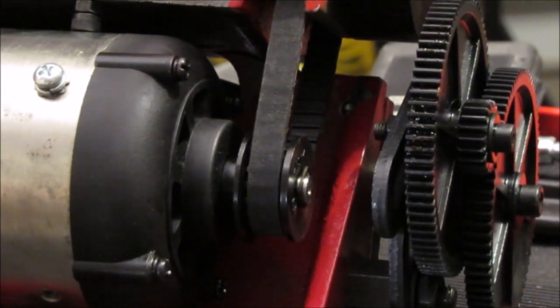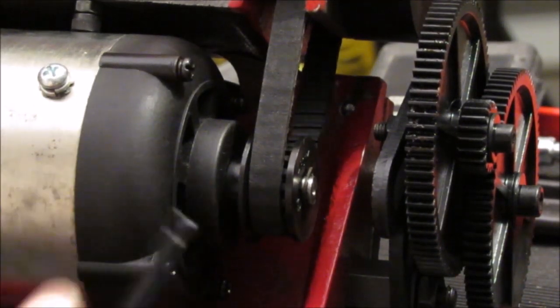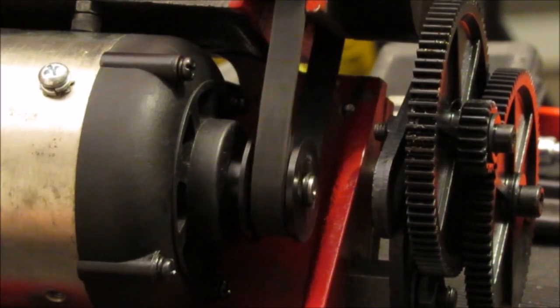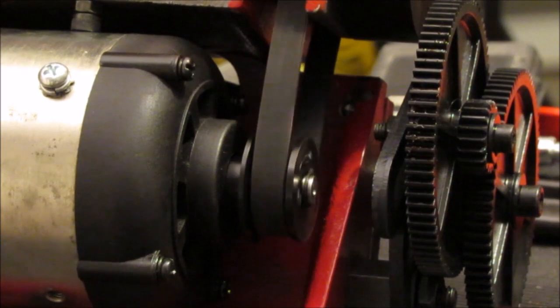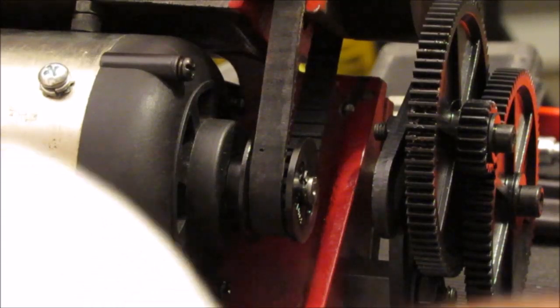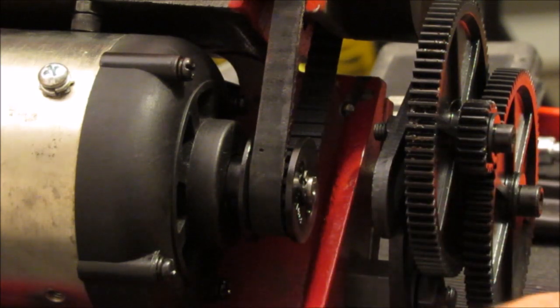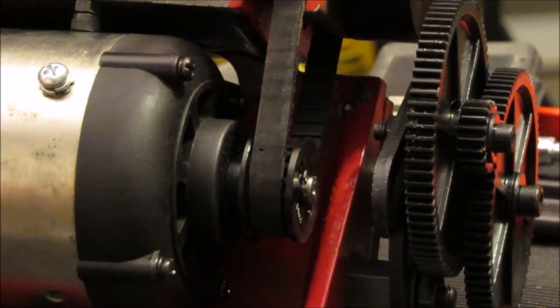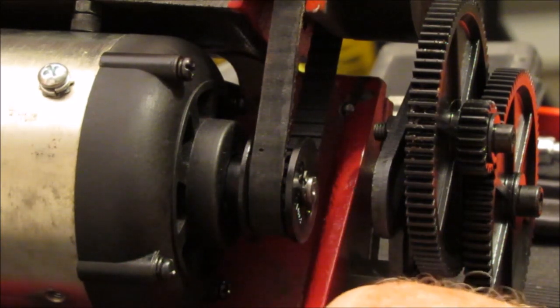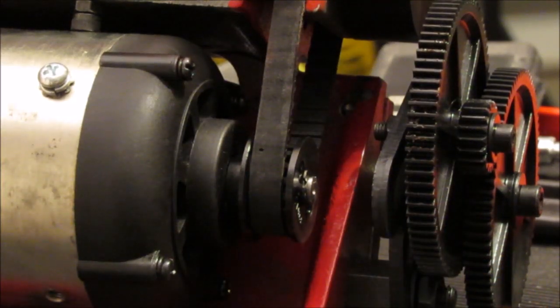Yep. So I'm going to open this up a little bit, and I'm going to push it with this dog here on this side. Okay, that's probably a little better. Yeah, that's better. Pretty much right in the center. Alright, so all we need to do now is lock these two down with, where's the 2 nuts? There's 2 nuts to lock these guys down. And you don't have to watch me do that, I'll do that myself.